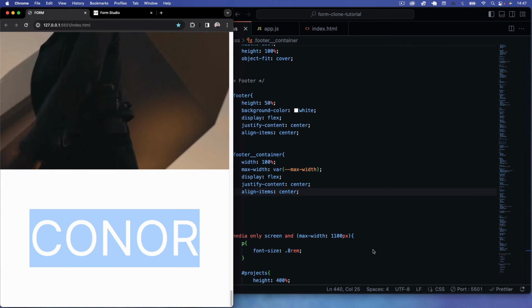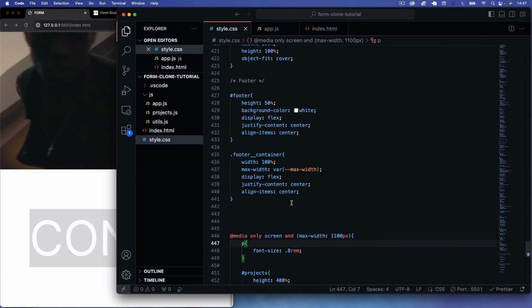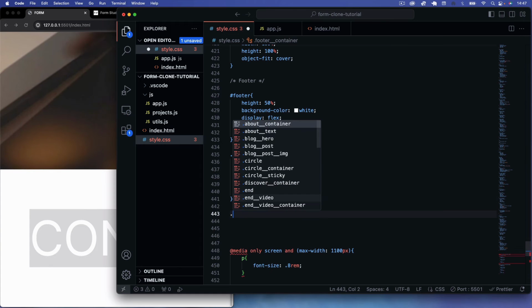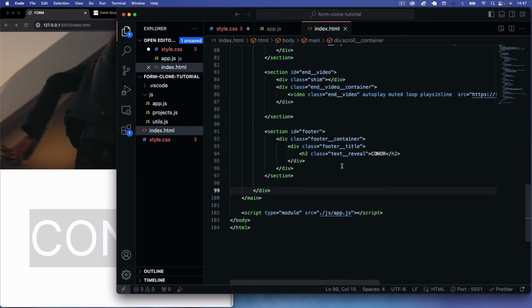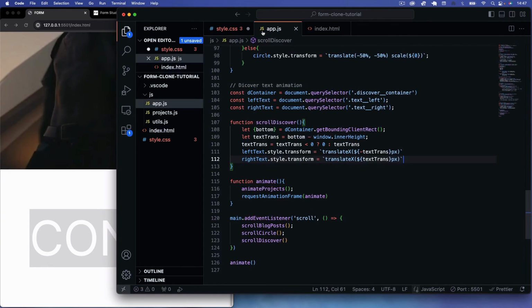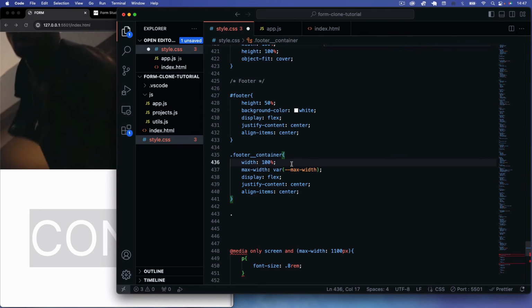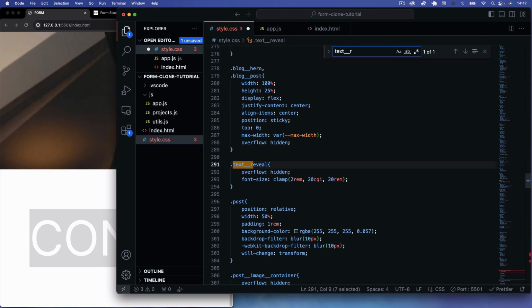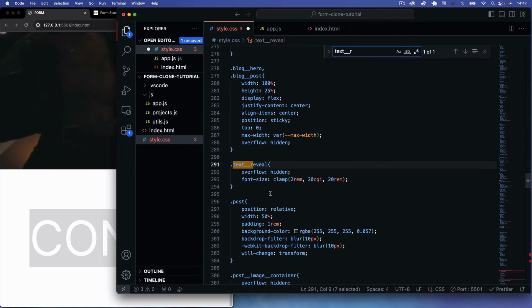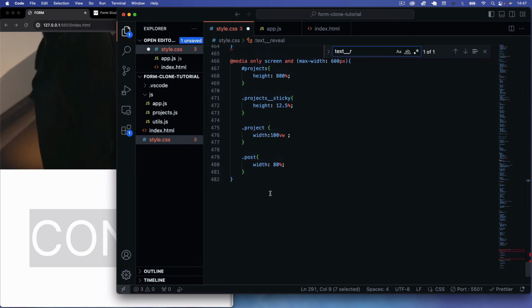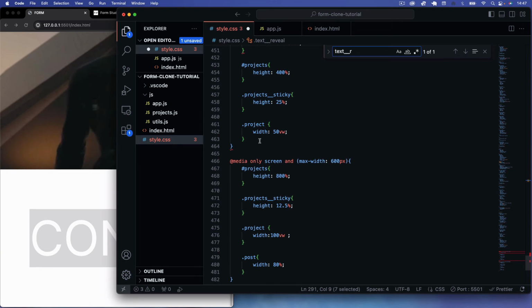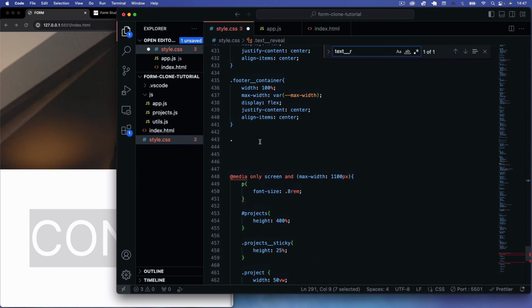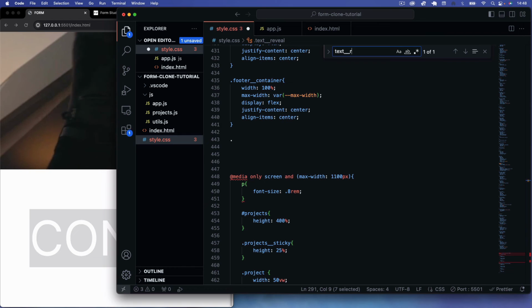So that's nice and centered now. And then we've got the footer-title on here. We've got a text overflow, so that's overflow hidden, that's fine.